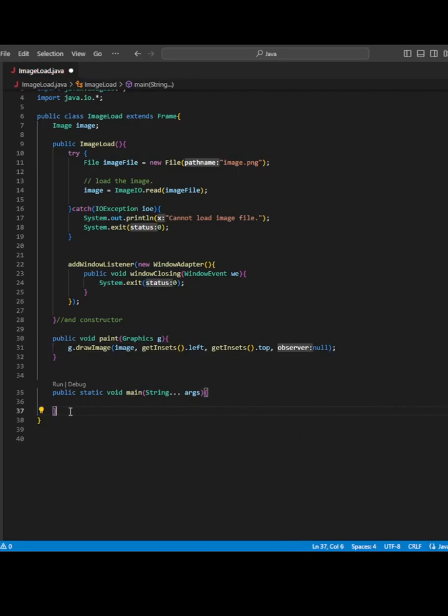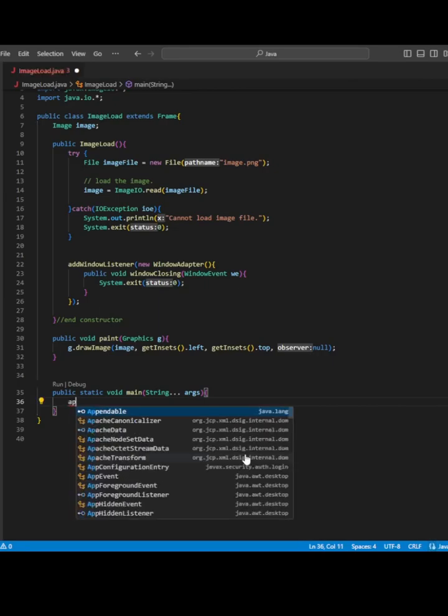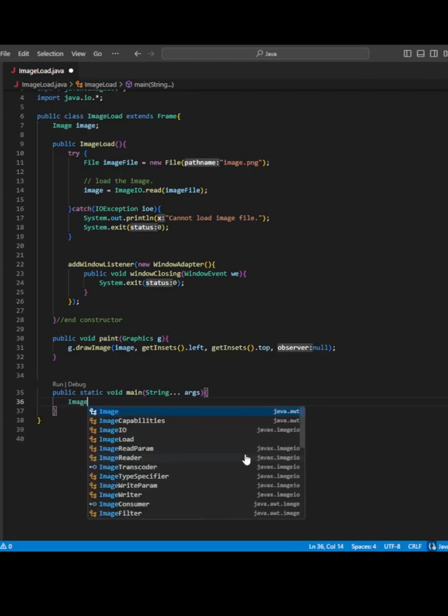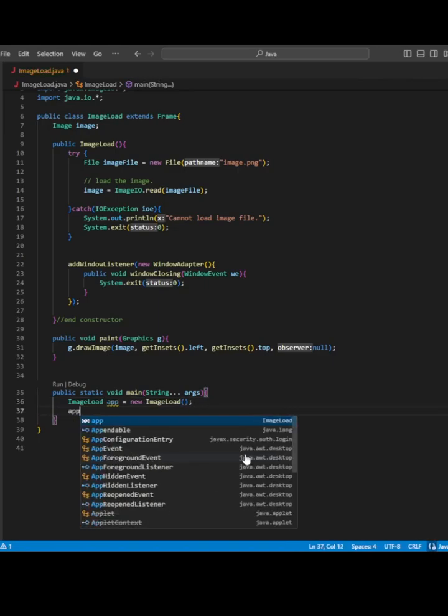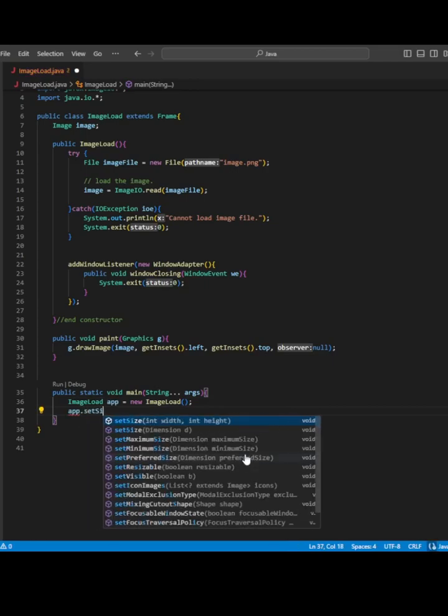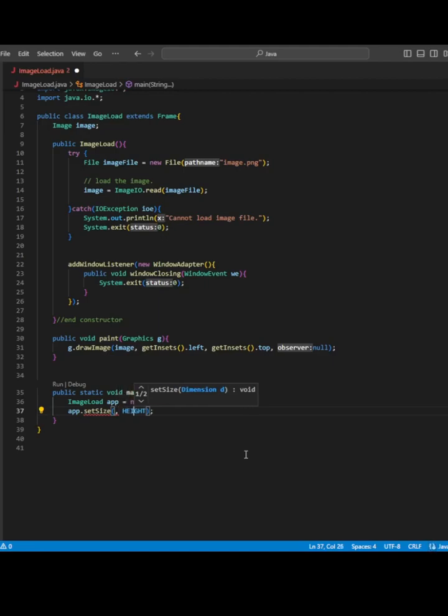Now let's go to our main method and create this. We'll call it imageLoadApp, equal to new ImageLoad. Then on our app, we're going to set a size with a new Dimension object, 600 width by 400 height.